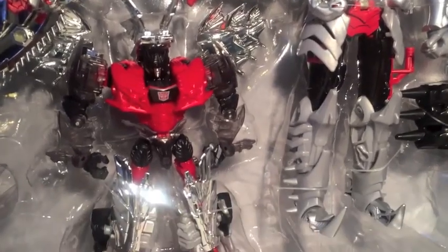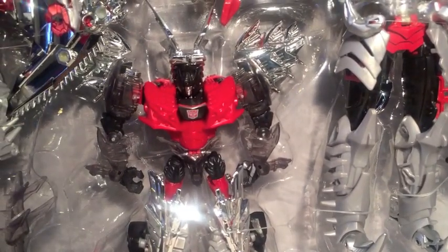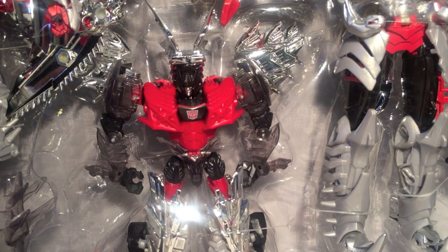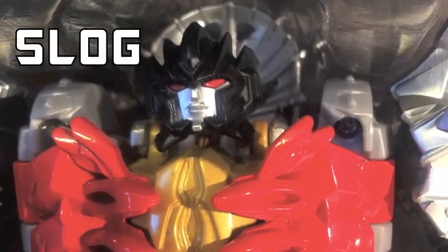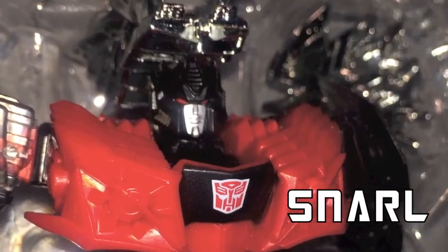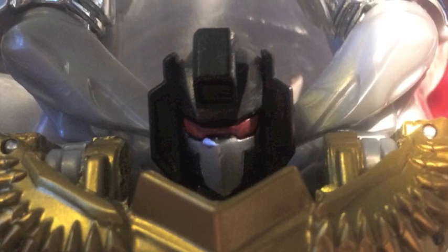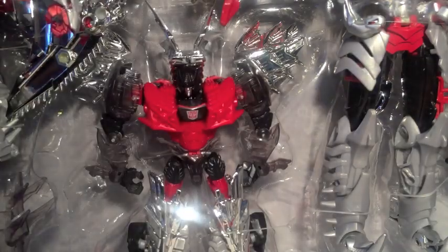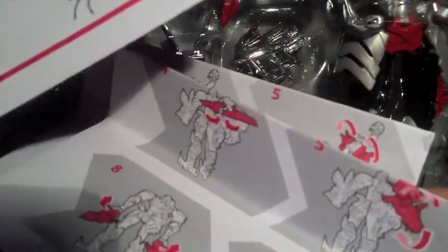I will be bidding on this box myself at the convention — a little bit unfair because I am the auctioneer as well. But if you want to outbid me, feel absolutely free to because I really can't afford anything at the moment. The main reason I'd be getting this figure is for this absolutely gorgeous version of Snarl, who is just filled with chromey goodness. I'll put in some still photos of the new head sculpts as clear as I can possibly get them. Apart from the window box and the inset tray, all the original weapons that were released with these at retail, you have individual instruction sheets for each figure, and they are absolutely beautiful.